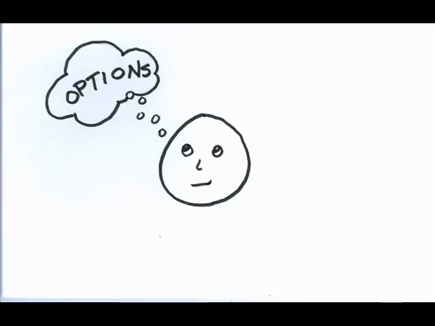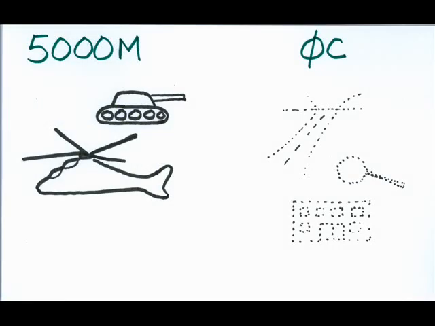If society takes every bit of its resources, all the land, all the labor, all the capital, and all the entrepreneurial ability, and puts it into the production of military goods and services, let's say that we can produce 5,000 units of military output. But this leaves no resources to produce civilian goods, so we would have zero units of civilian output.